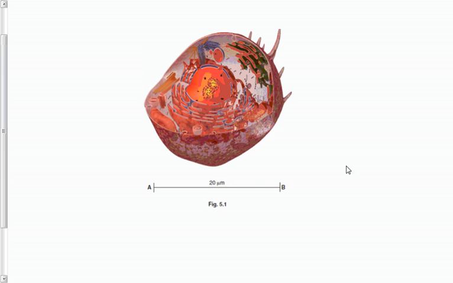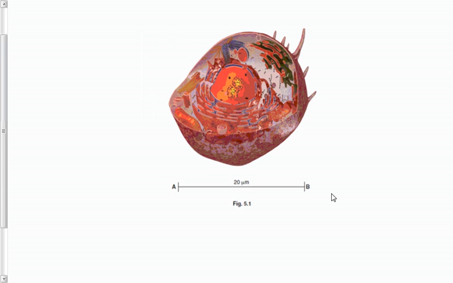Okay, welcome to the second video in this series, which is about calculating magnification and answering magnification type questions. In this video, I'm going to show you how to do a calculation where you're being asked to determine the actual magnification of the image rather than actual size, as we looked at in our previous example. So this is an image from a previous OCR exam question, which asked you to determine the magnification of this image of a cell.